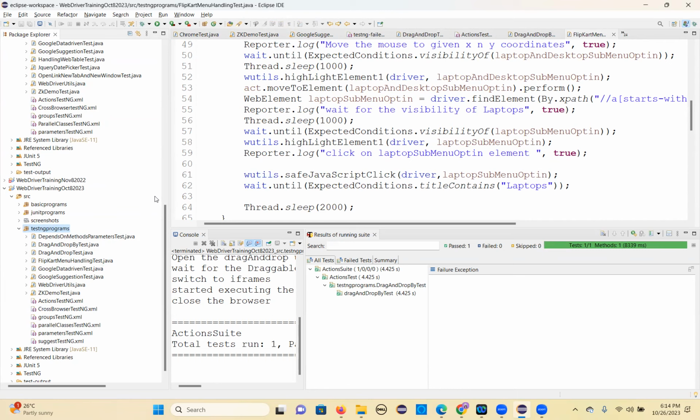JavaScript executor interface. And based on that, you can write the methods for clicking. Suppose your normal click is not working. You can use a JavaScript click. So basically what will happen is that it will go internally and perform the click action. So even if the UI is not able to perform, you don't need to worry about that. Internally, it will go and perform the click action. So that is the top order you have to take. If normal click is not working, you can go for the JavaScript click. So that is the one option.